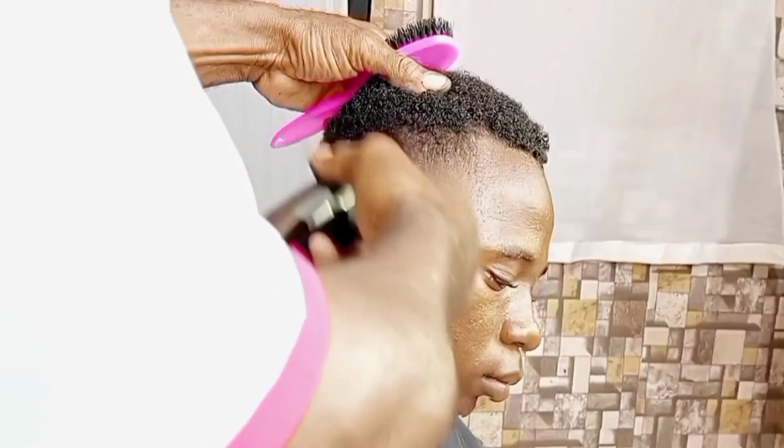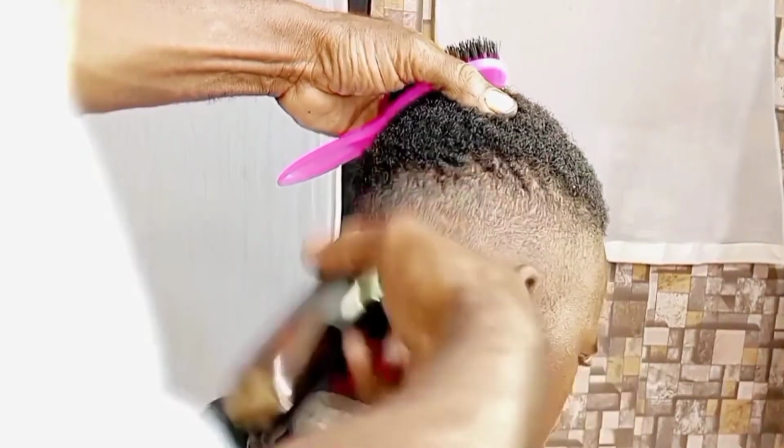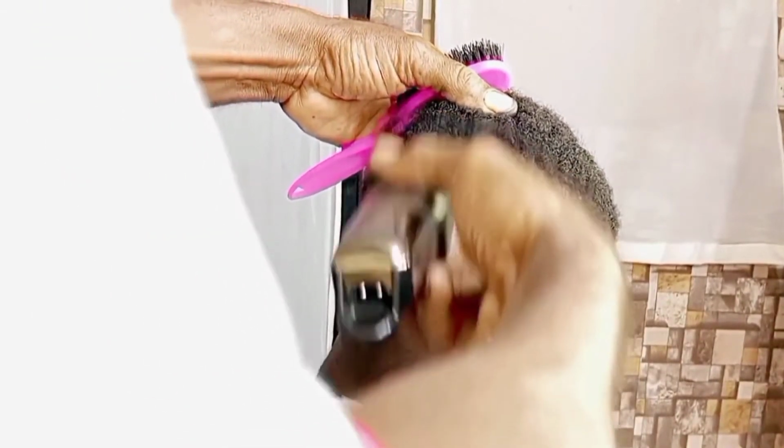Now, I'm switching back to the 1.5 guard for a refining moment, ensuring that the guard above flows seamlessly.